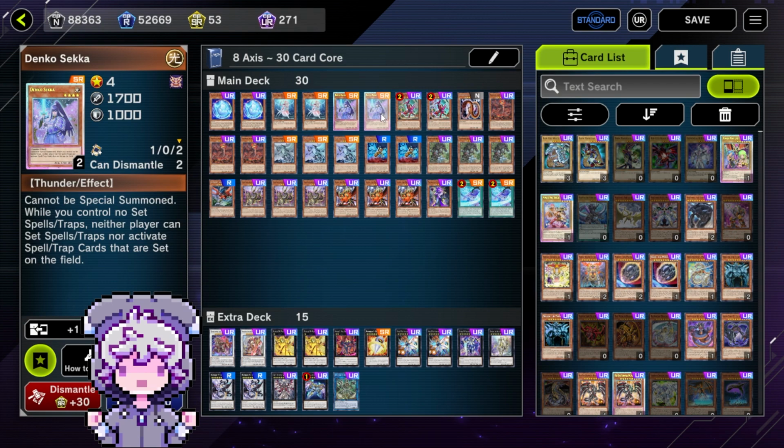Denko Sekka, on the other hand, prevents both players from setting or activating set spells or traps, so this will be perfect against Labrynth. Denko is just one of my favorite cards because it allows me to create amazing moments just like this one.